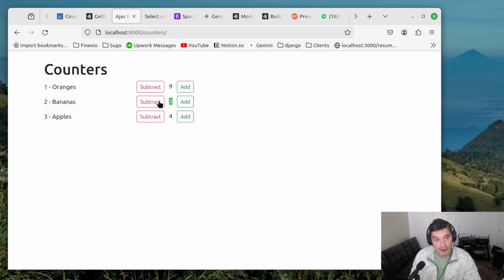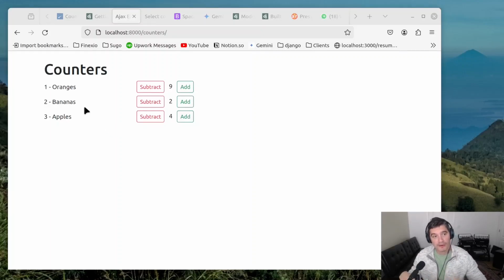Ajax is a technique that allows us to update a subsection of a page without refreshing the entire page. So here, when we update this counter, the page doesn't get reloaded, only this specific field gets recomputed. And this results in a much better user experience, especially for pages that take a long time to compute or pages that have big assets such as images. The final source code will be linked in the video description below.